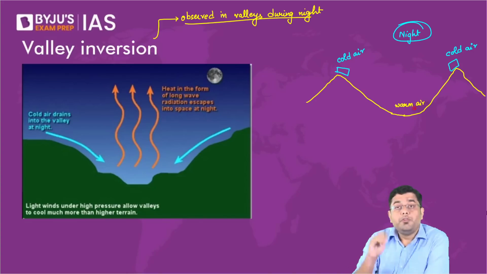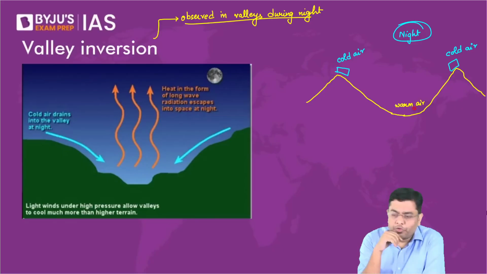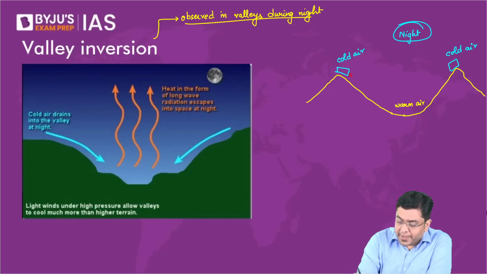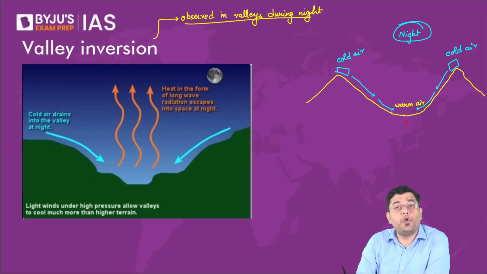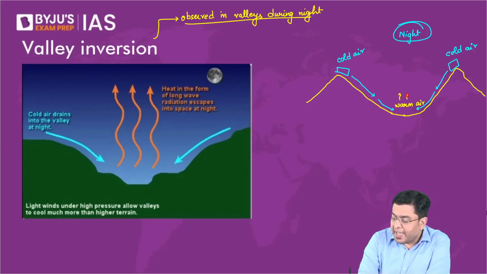Now, which is going to be heavier, colder air or warmer air? Which is going to be heavier? Always colder air. So the colder air, when it is heavier, it will be attracted by the gravitational pull here. It will start sinking. And can we say it will replace the lighter warm air? The lighter warm air will be lifted ever so slightly as the cold air replaces it, because the cold air which is sliding down the mountain, that will replace them, isn't it?